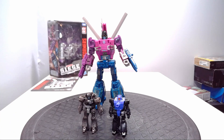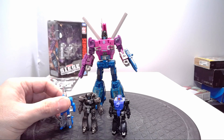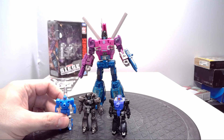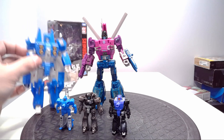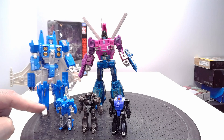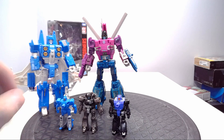Both of them can turn into blasters for him to hold. I wanted to bring in the Takara Legends Caliburst so you can see the differences between the two. I ended up getting Takara Legends Slugslinger because he's my favorite of the three triple changers introduced in 1987. I'll definitely say Slugslinger is worth it, and getting Caliburst was the reason I decided to get the Japanese version of Slugslinger instead of the US version, which does not come with Caliburst.